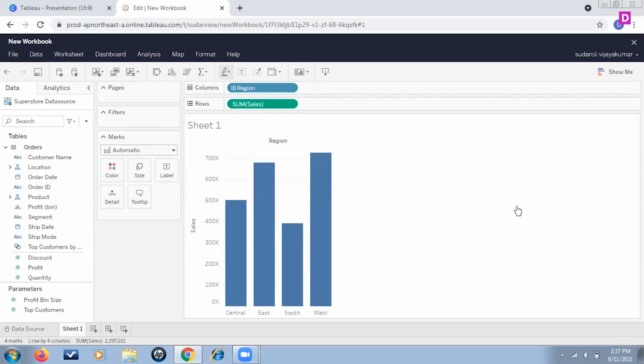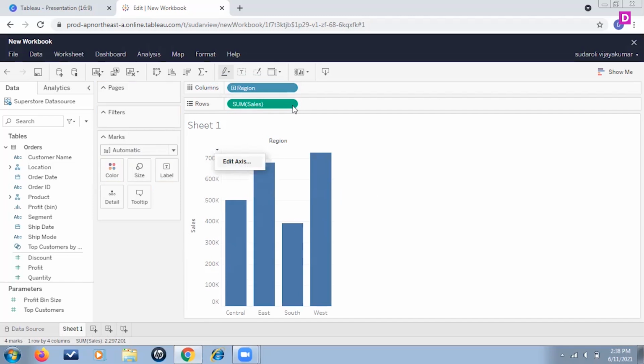So now what you're getting is this. What you're seeing here, just click on it, and you will have an edit axis. So this is what you call an axis. That's what I said: when it is a measure or deals with a continuous value, then your axis is going to be created.